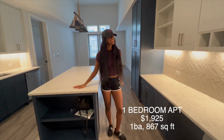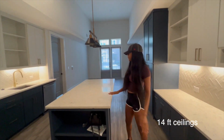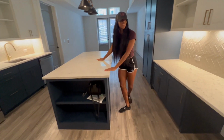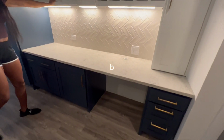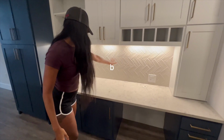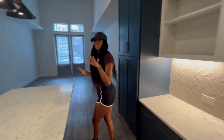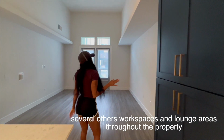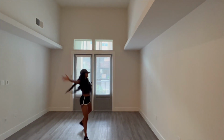I love it. You can echo the furniture, but we have this super tall ceiling. It's like a 14-foot ceiling. It's crazy tall. And this big kitchen island. You have a built-in desk over here, which is super nice. You get a ton of cabinet space for papers, computer, all that good stuff. So you have a workspace here, and a lot of other workspaces around the room. And then just a grand living space over here.